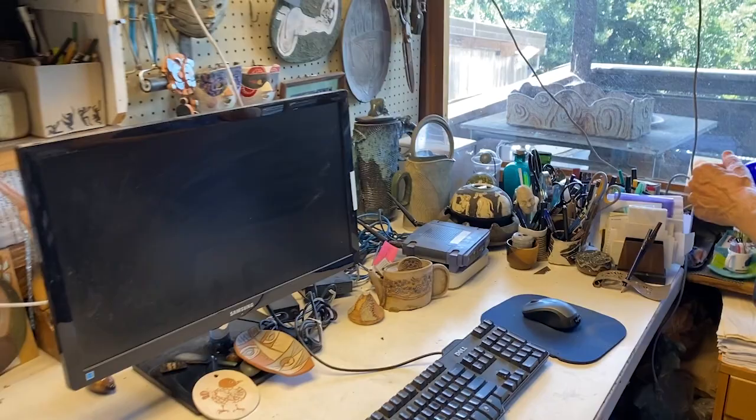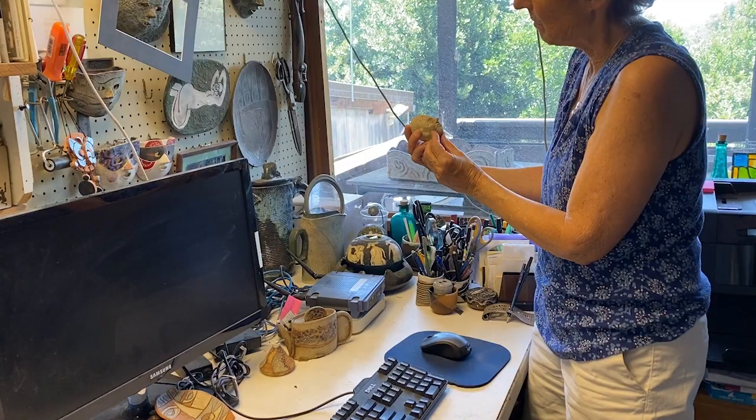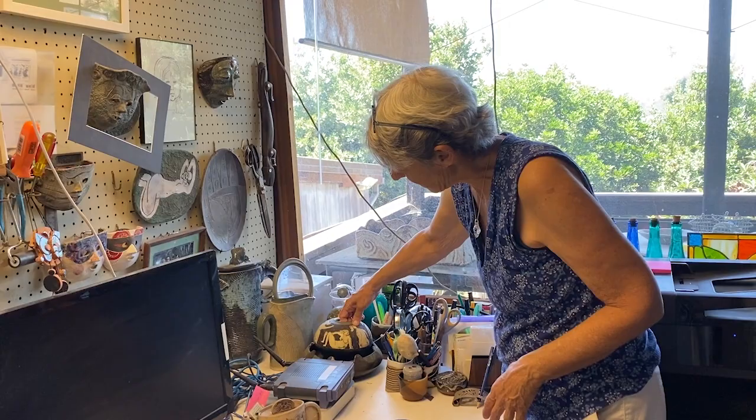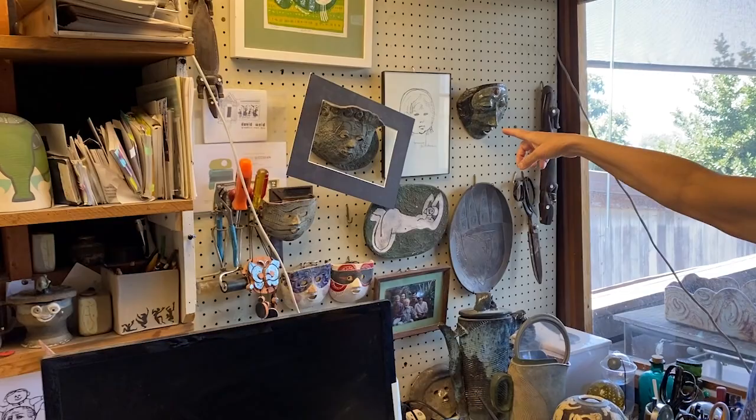This little head was for an angel — to make a ceramic angel — and I don't know which of my parents did that. I was going to do the whole body and the clothes and just didn't get to it. This is a really nice thing that my dad made; that's one of his ceramics. And all these are my parents' work.